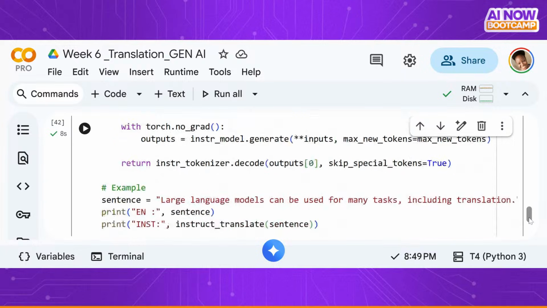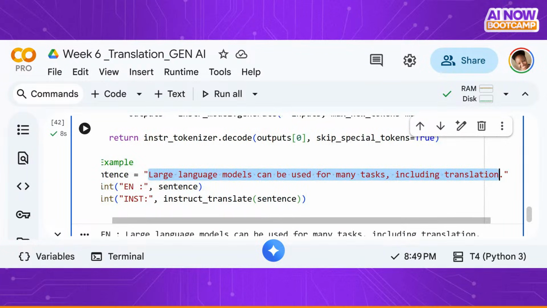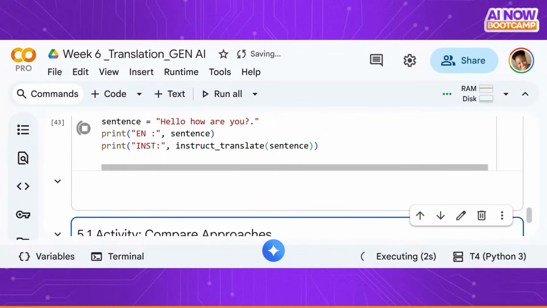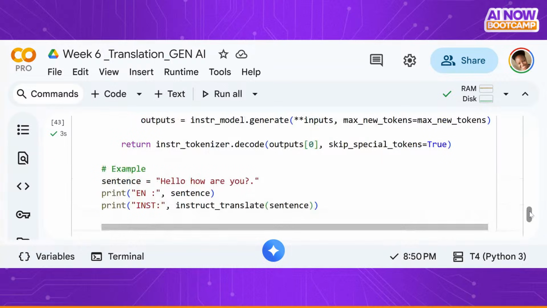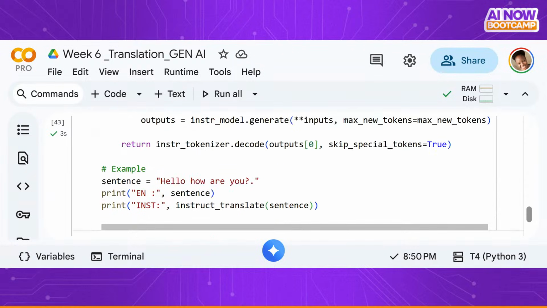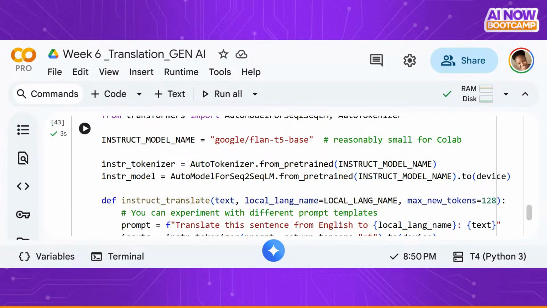So let me change the sentence into something more simple. Let's see. We are not even getting a very good response here.